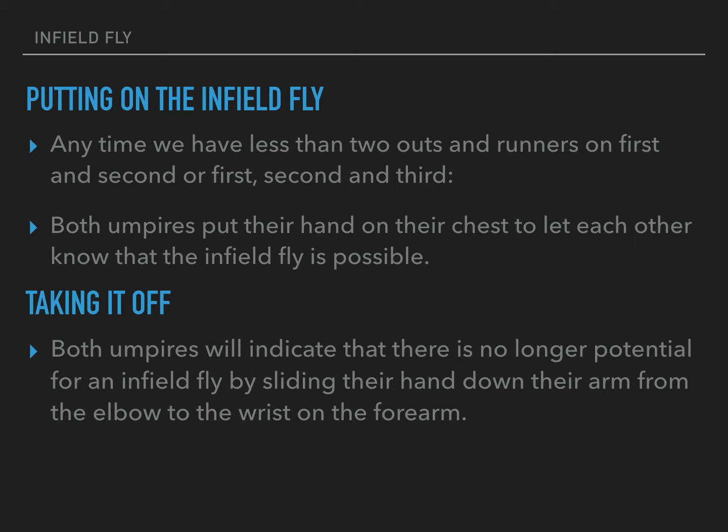Sometimes this will be particularly beneficial because one person will think it's off and the other will signal, oh no, it's still on, or vice versa. And then we're going to make sure that we both understand the situation.